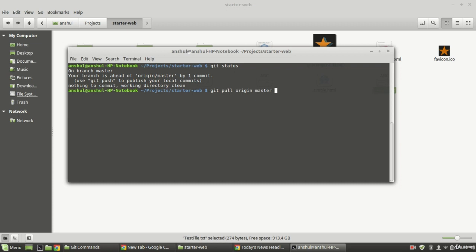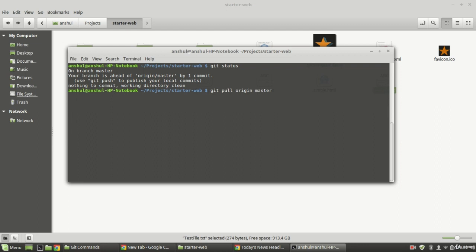The remote repository branch is ahead of your branch. Okay, so Git will not allow you to push your changes on the remote repository. It will simply print a message that your branch is behind the master branch, so the push operation is not permitted. To get over this issue, first you need to pull the changes, right? You need to get all the changes which are present on the master branch into your local Git repository, right?